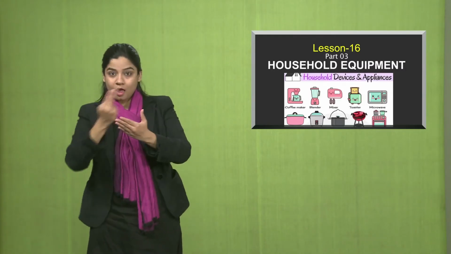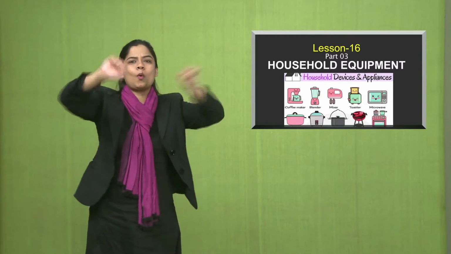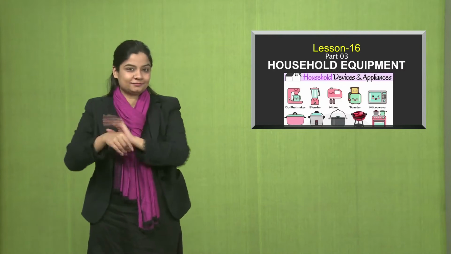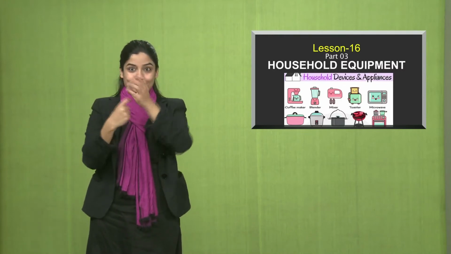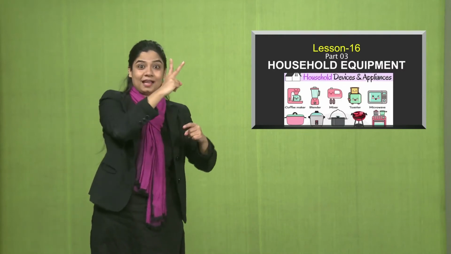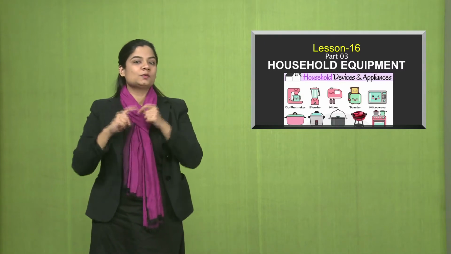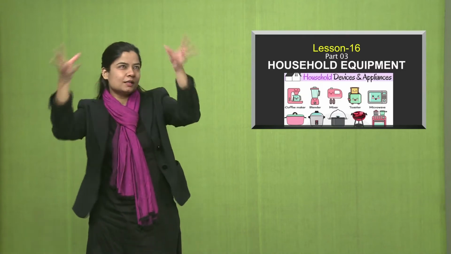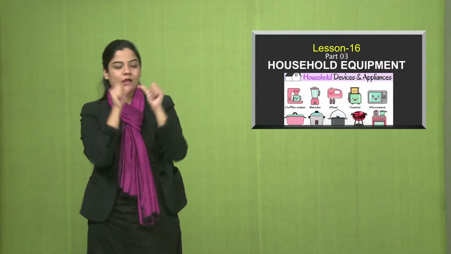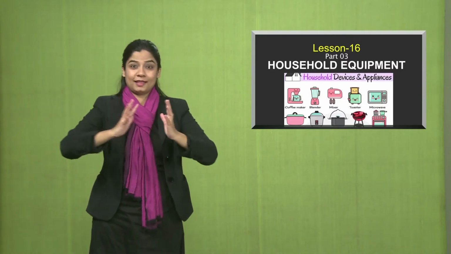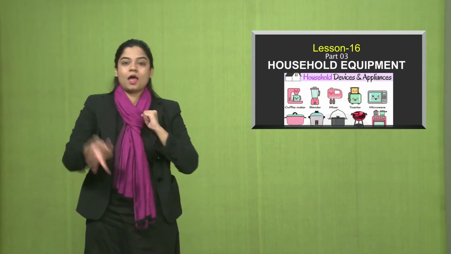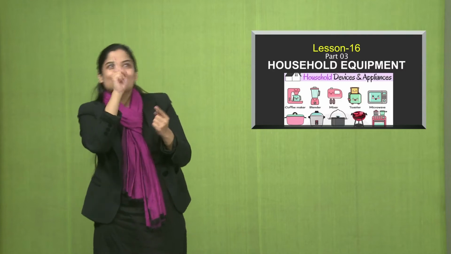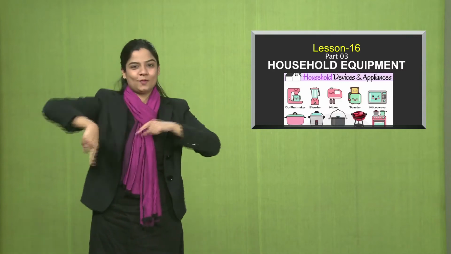We discussed cheaper goods and expensive goods, the usage, the needs, etc. Now in part 3, I will be asking you questions from part 1 and 2. I will sign the question first and you have to remember what the answer is and write it down in your notebook. After I have signed the questions, I will sign the questions and answers so that you can match your answers and see if they are correct or not.